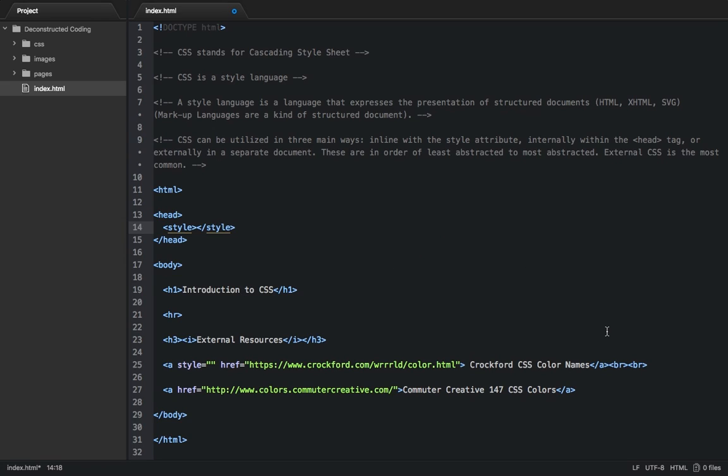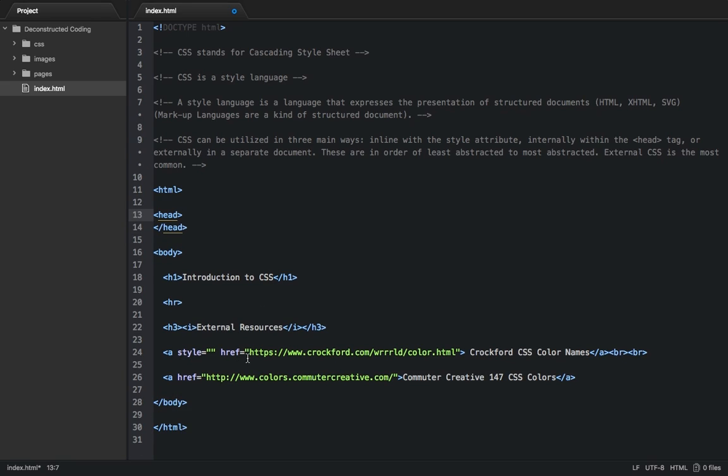But the third way is the most common and the most abstracted way, and that is writing external CSS. So writing your CSS within its own file and then storing that usually in its own folder like this. We'll work our way up to that, but for now we're going to work with inline CSS with the style attribute.